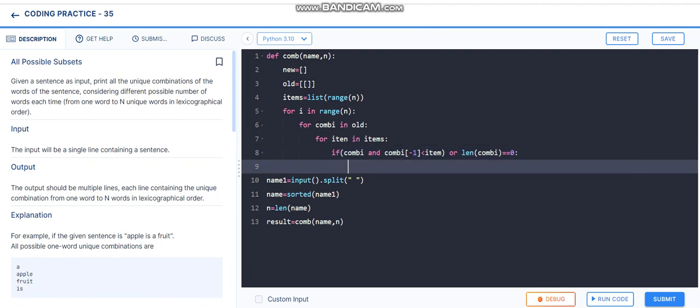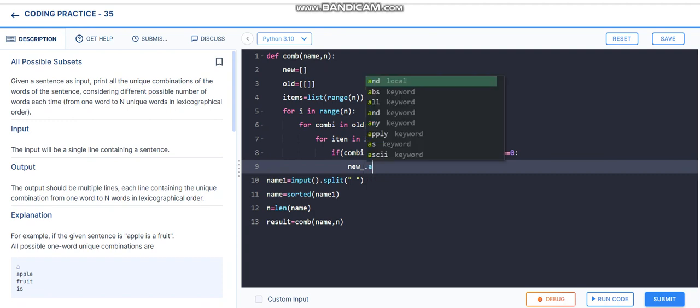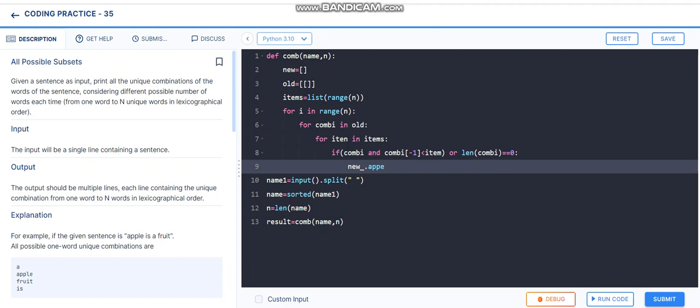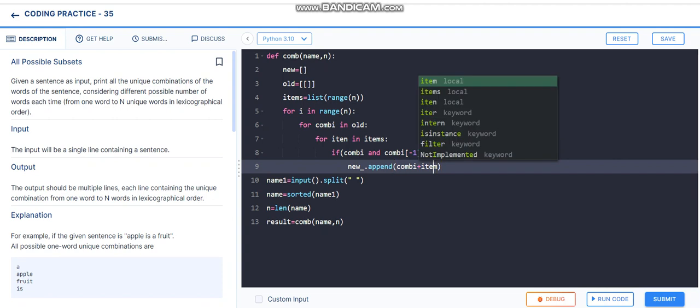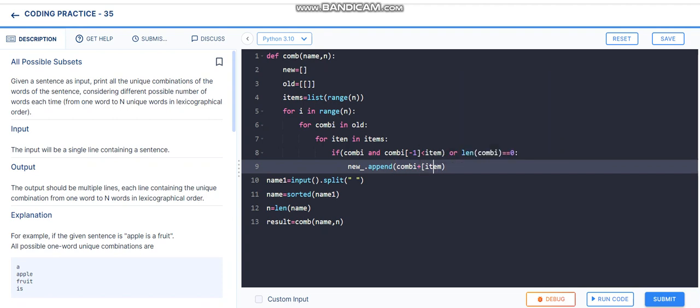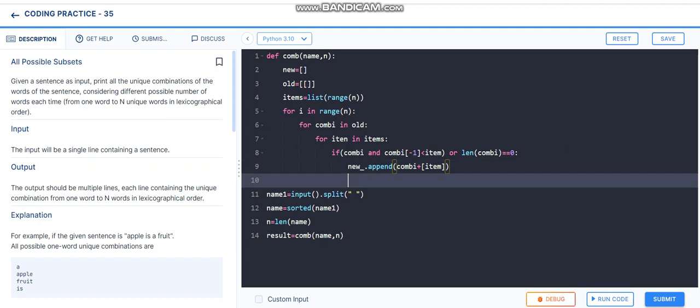Double is equal to means it's a relational operator, which checks whether it's equal to 0 or not. And new dot append of comb plus item, and old is equal to new.